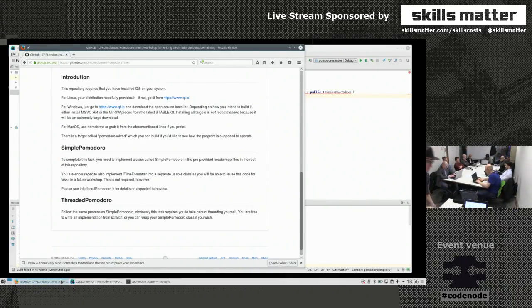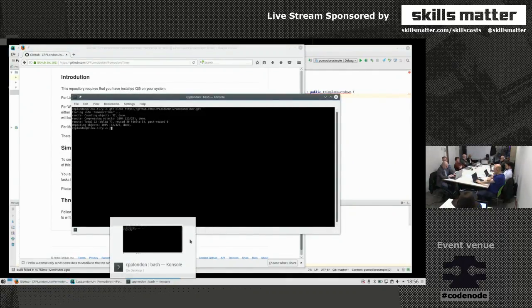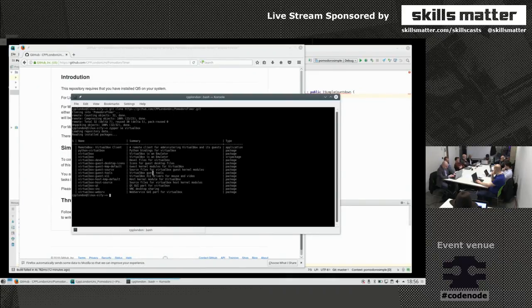Actually, now I say it, there may be a simpler way. You don't need to do that. If anyone's on VirtualBox, they can install the guest tools directly in openSUSE to make it better, because I'm sure your screen looks horrible right now. Once you've installed them and restarted, it should be fine.